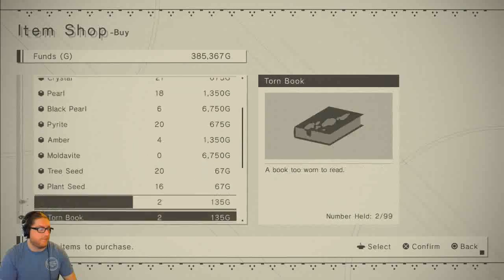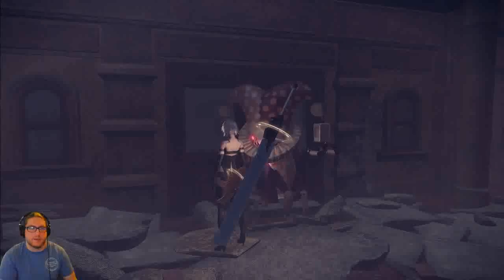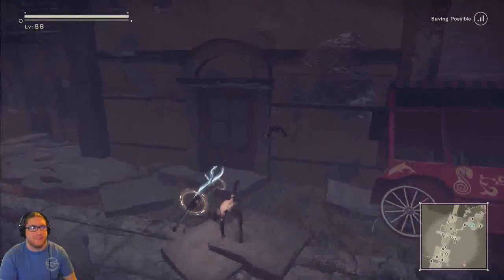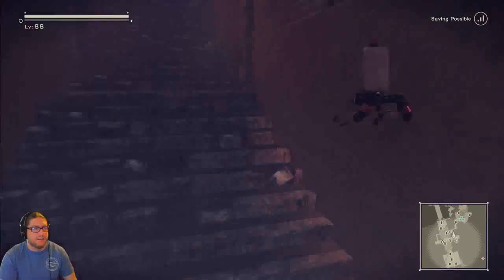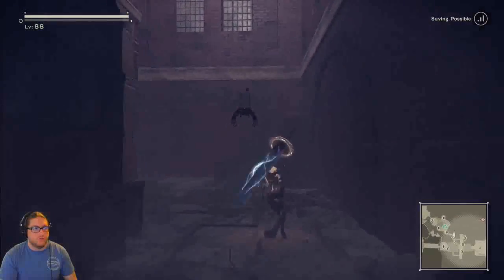Reset. Cheapest item. The backward slide. Go.